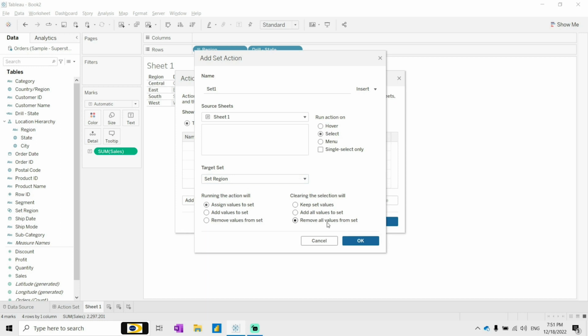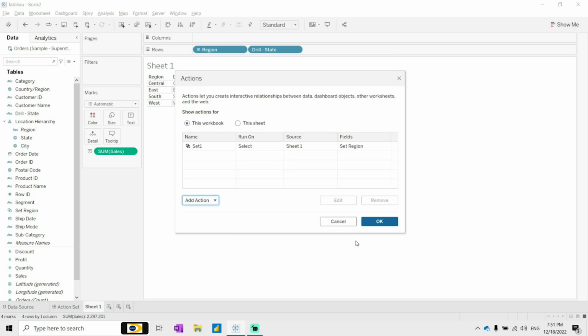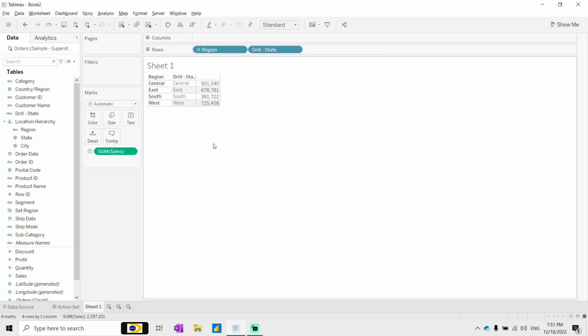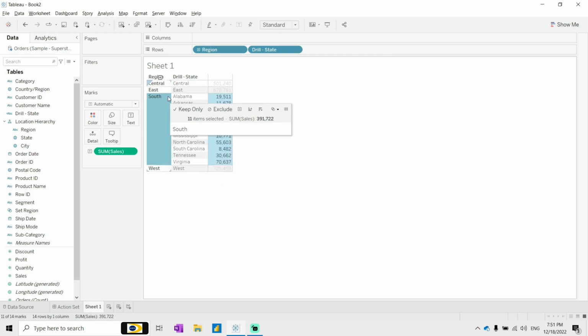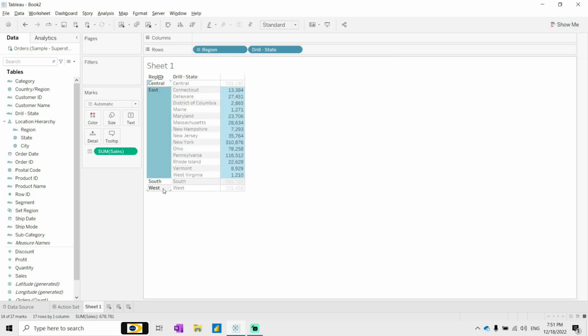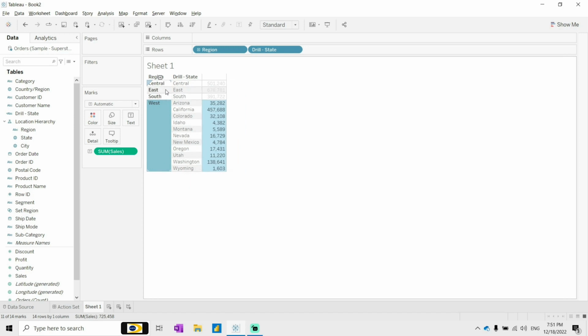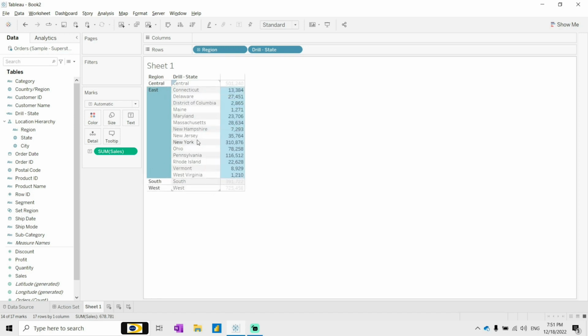I'm just removing all the values from the set. It will give only whichever region has been selected. So let's click on OK, click on OK. So let's say South region, we are able to see East region. Yeah, so our first statement has been completed.